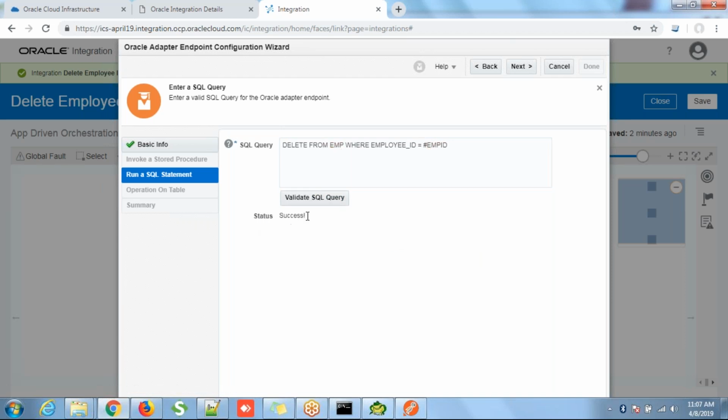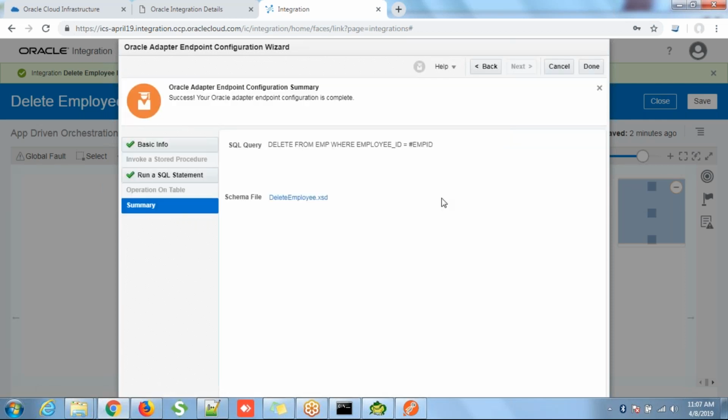Okay, it is a success. But the hash symbol is mandatory there. If you want to link it with any parameter, means you want to pass some dynamic value, then you have to give hash. Okay. Next, and done.